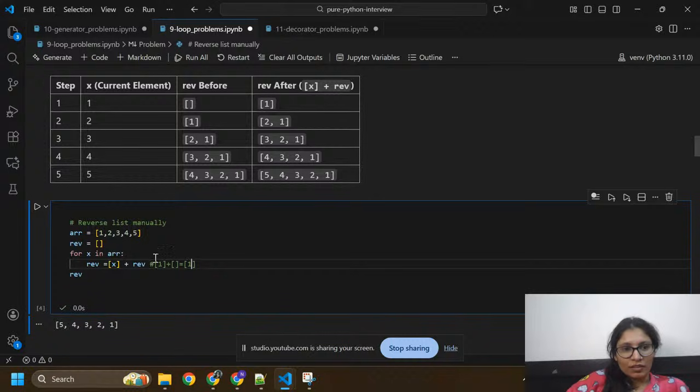Here you take x equals 1, or then you can take x equals 2. Now I have 1 inside the reverse.